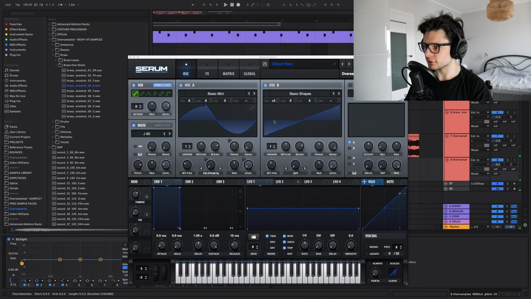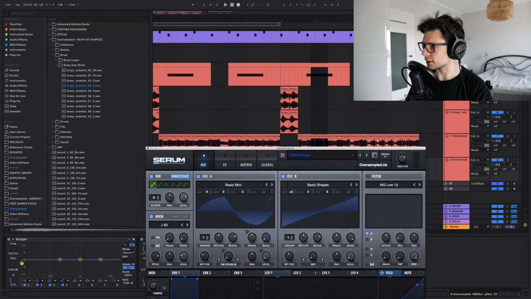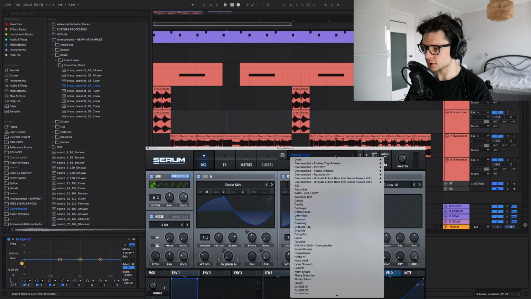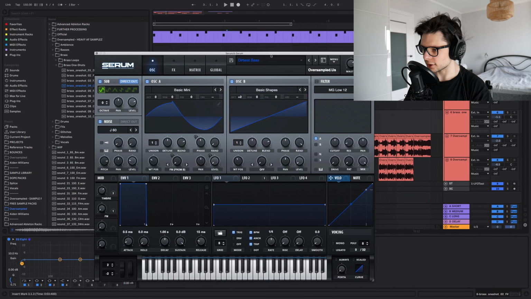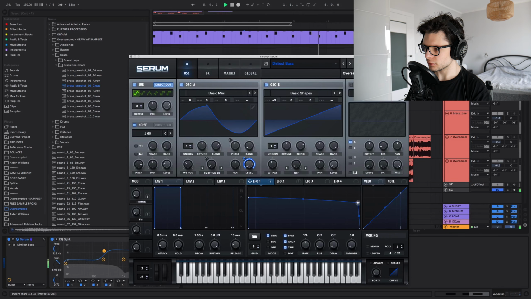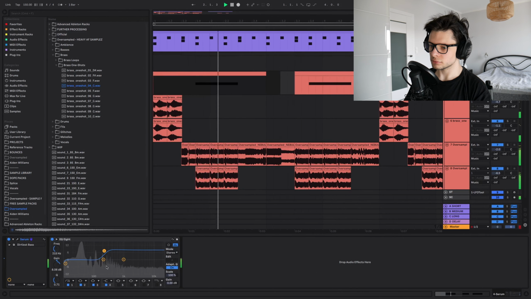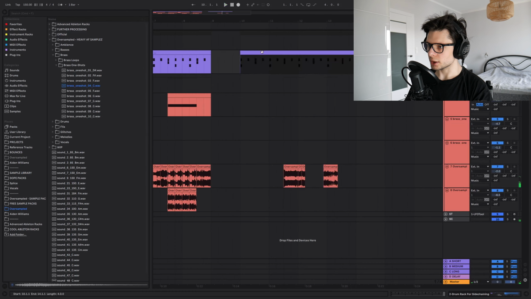Okay, but maybe because of the rhythm we should automate the volume of this one and make it move. Like there. How about this?